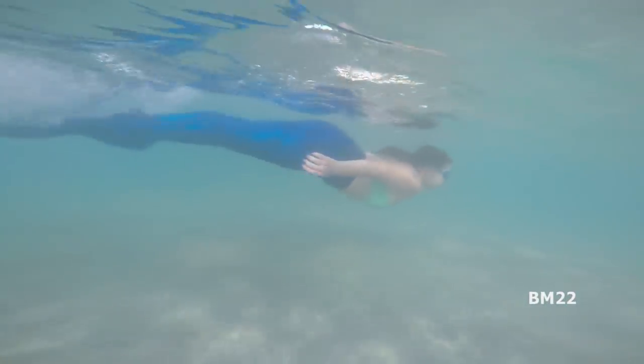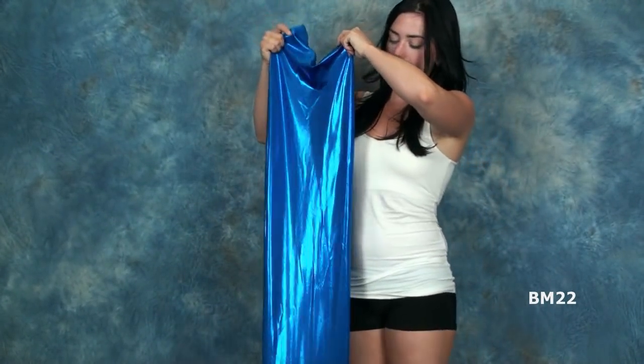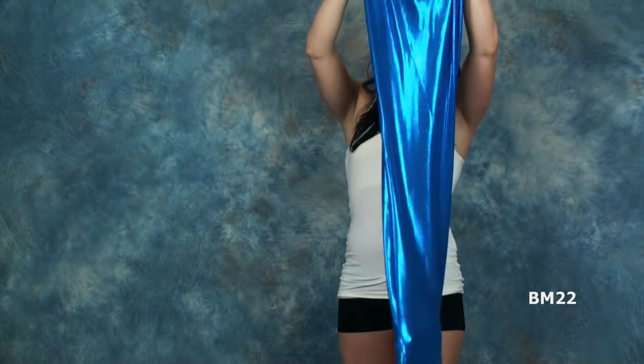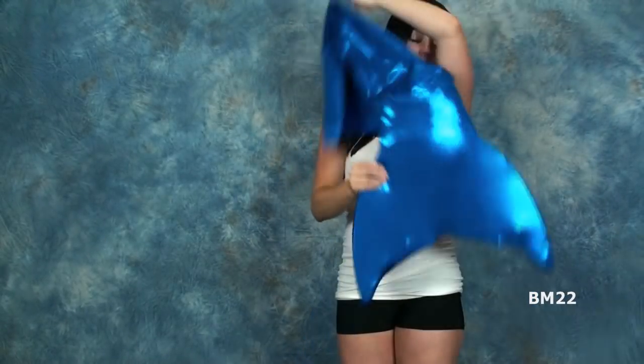And you've asked, how can I get a real cool mermaid tail like that one? So today we'll make a really quick video where we once again tell you where we bought our mermaid tails, and we will show you how easy it is to put on this mermaid tail. It's very easy. First off, we bought our mermaid tails at The Two Tails.